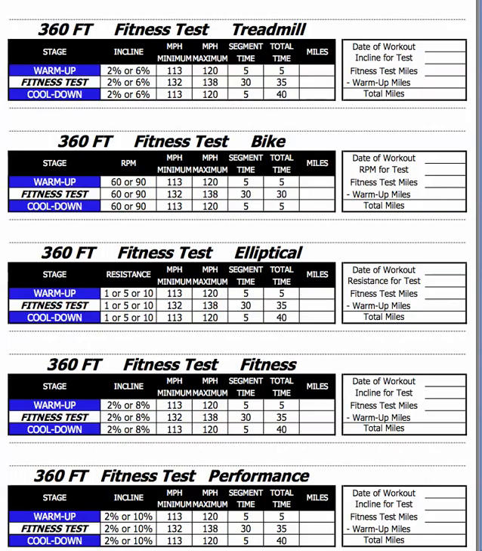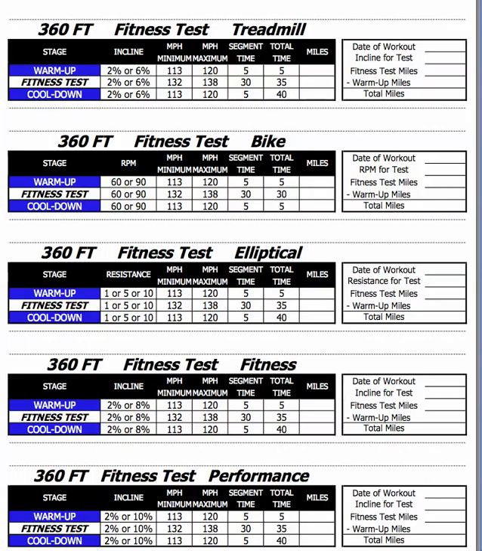All right, and then what you're going to do is go ahead and get them started with a normal warm-up. For me, it would be a miles per hour in between a heart rate of 113 and 120, and I just do a 5-minute warm-up in that segment. At the end of that 5-minute segment, I would write down the miles that I had completed. Obviously I won't have gotten that far in a warm-up, potentially a quarter of a mile or something like that, so I'd write down 0.25 miles, okay?